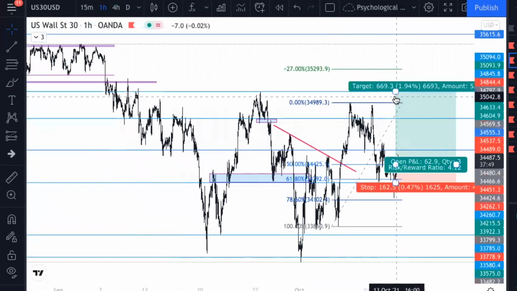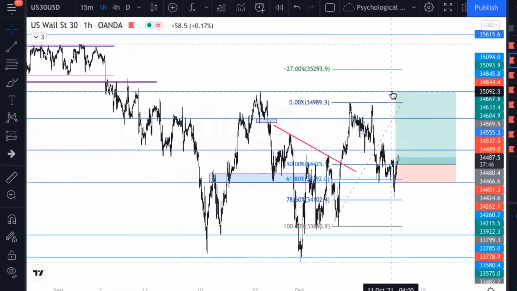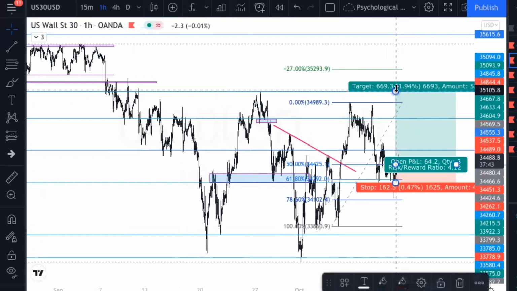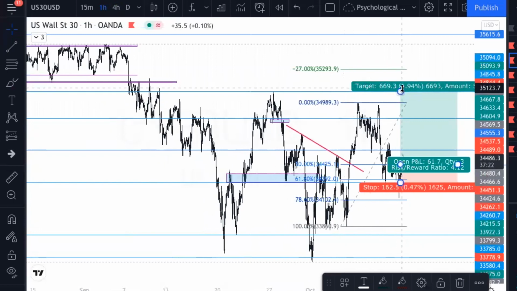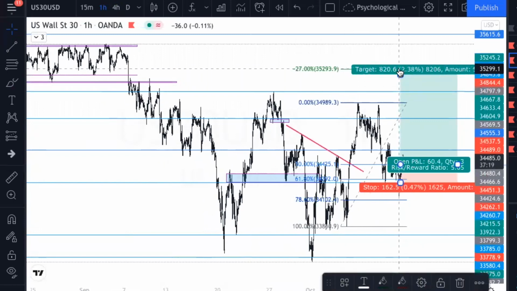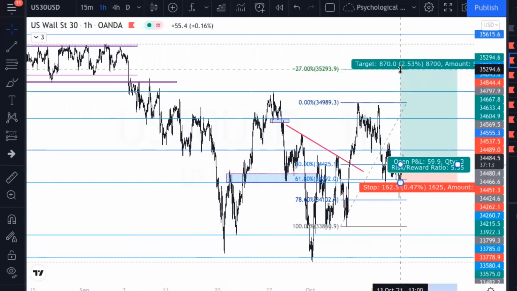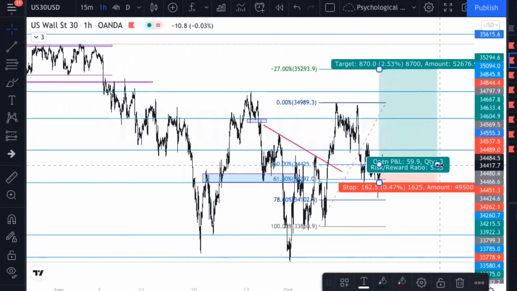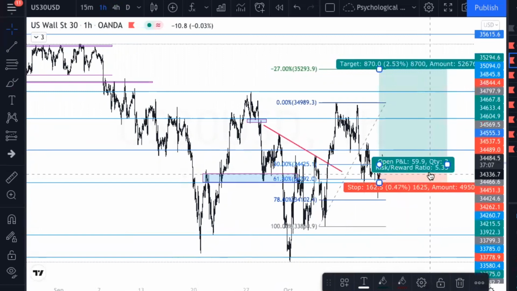Oh, and just last thing I want to add here. This is where I would prefer to take profit, but if price is going to be going in an uptrend, it would be safer to, of course, with the indices, since they move so quickly, just trail your stop loss. And my next target would be where I have that 27% area at, which gives a 1-to-5 risk reward ratio.